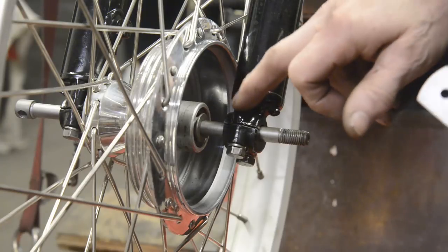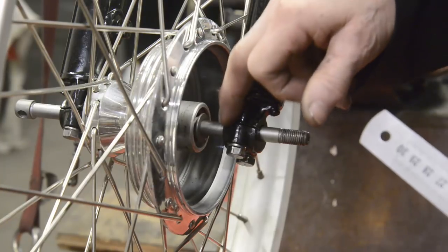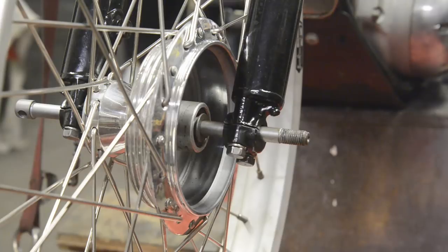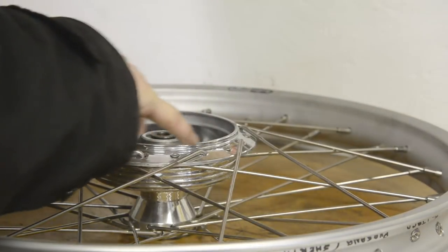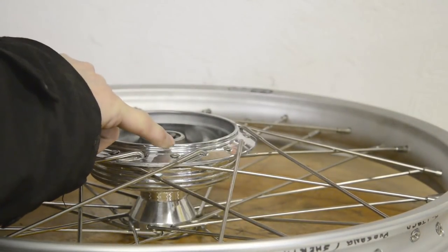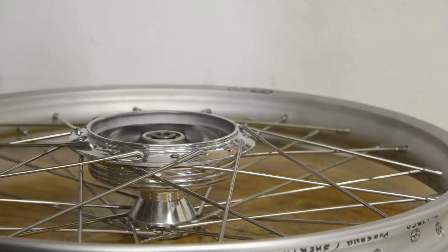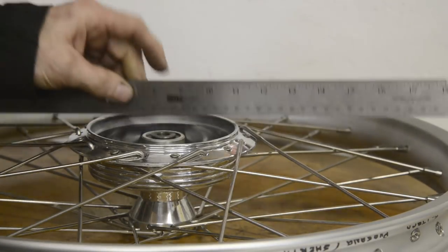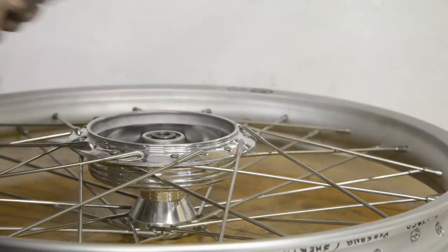So, we've got a datum point here. So from there to the inside of that is 5/8. Okay, let's take the wheel out and see if we can convert that to some reasonable measurements. Now the way I've measured this is to use this as our datum, because that's what we measured to from the fork, both near the edge and in the centre. So I put a straight edge across that and measured down to there, and it came to 3 13/16.